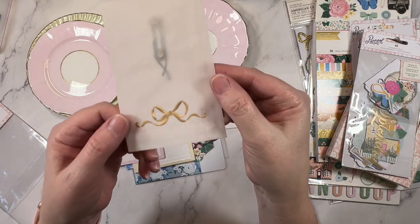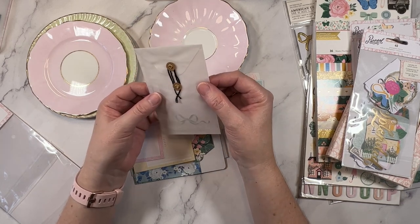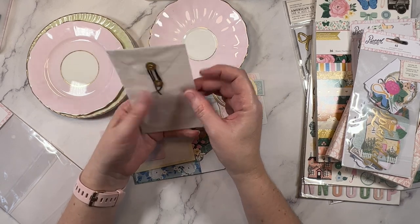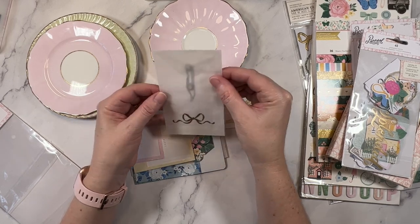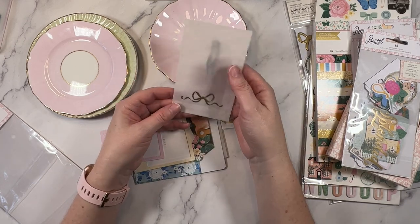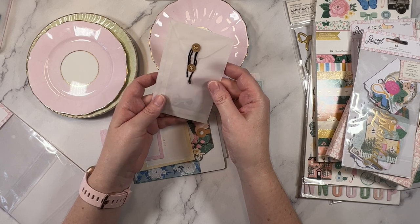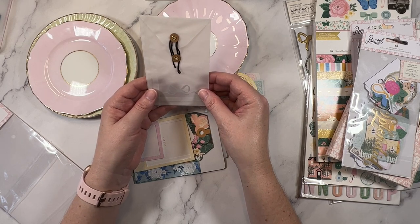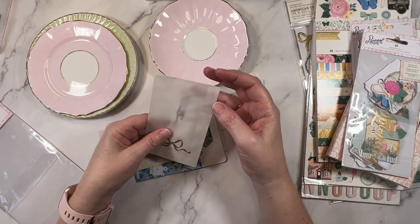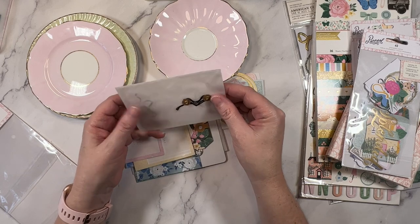These are cute — it's got a bow on it. How sweet is that? I'm going to hoard that. That's the problem with something like that. I don't know why that's printed on that side though — I'd have to make it flip this way because you want access to that, and then the bow's on that side. So you put tape there to glue it down, but then the bow's not visible. I don't understand — maybe it's for junk journals or just a little envelope to give someone.